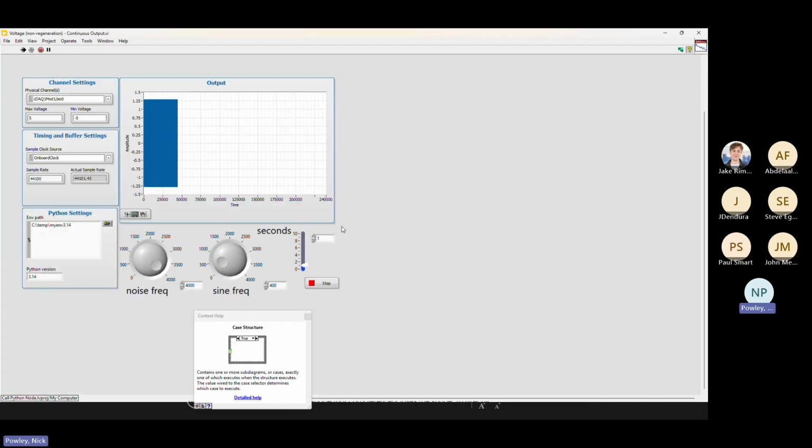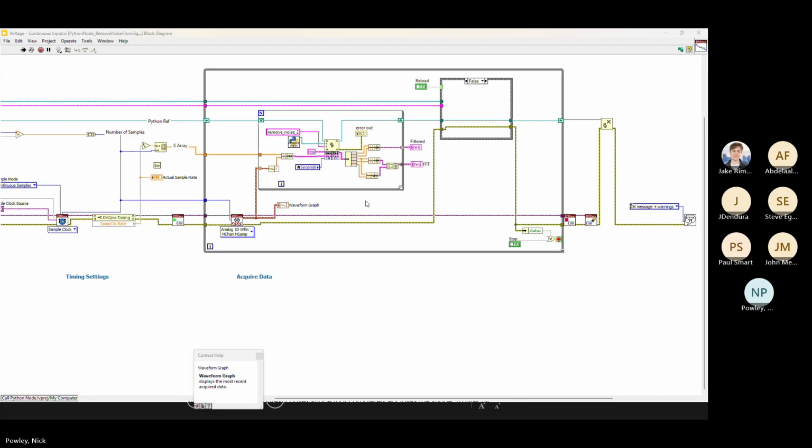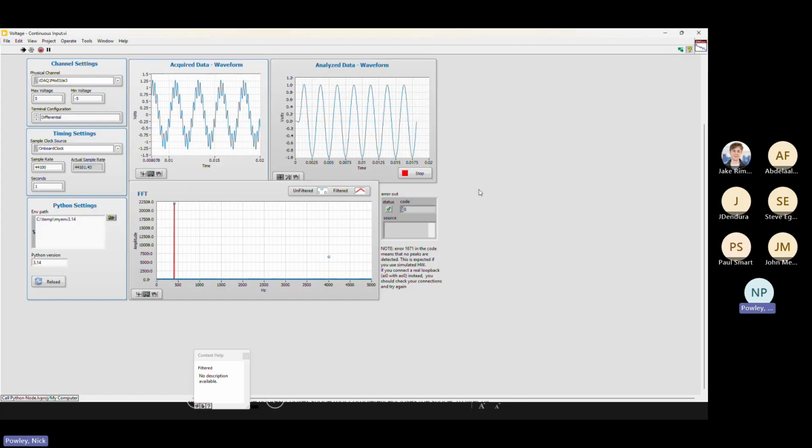So this is Python acting on acquired data, with NumPy doing some noise reduction. This is a functional use case for why you'd look at integrating the two. You could do this using LabVIEW toolkits quite easily, as we have signal processing kits that can remove noise and do FFTs. But you can imagine if this was something more complex or more custom, then it would be quite useful to pull this from someone else that's developed in Python.